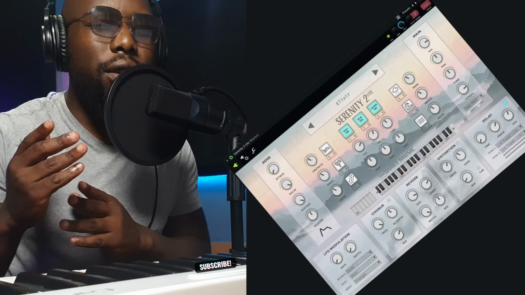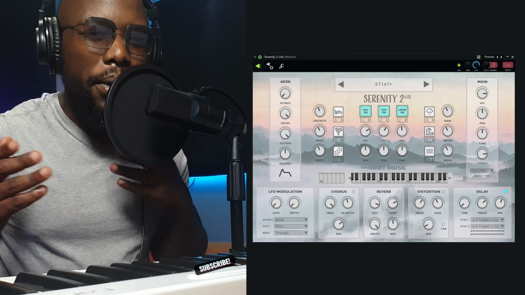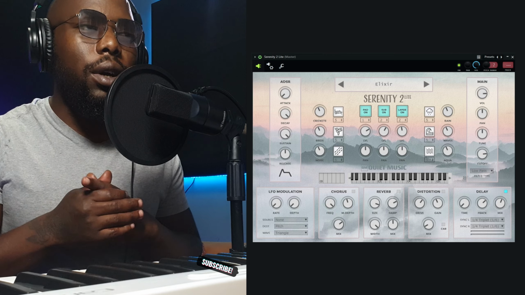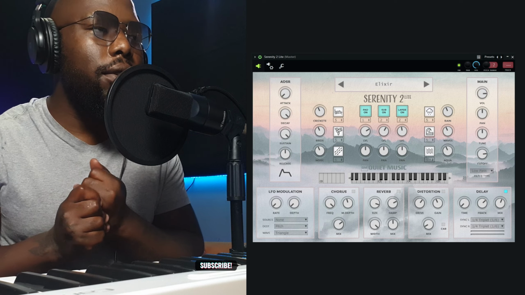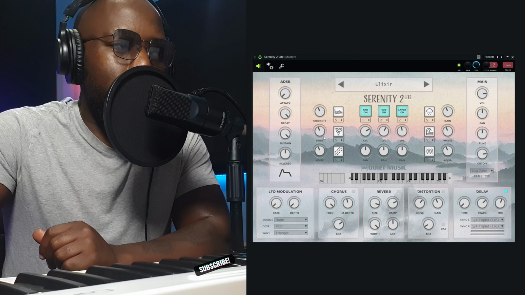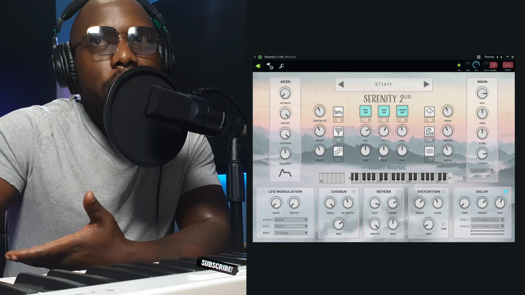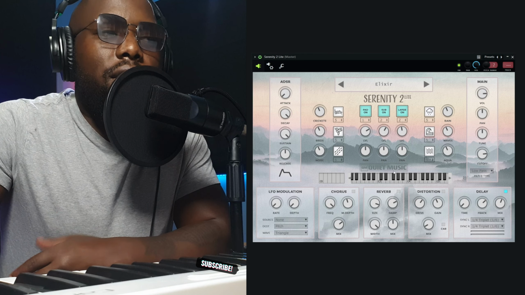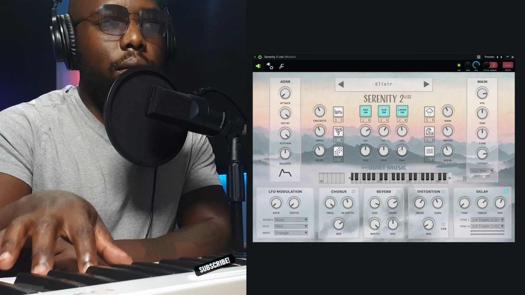Now, if you're into soundscapes and cinematic, ambient, you know, those kind of sounds, this next plugin is for you. It's called Serenity 2 Lite. It's got a ton of knobs that you can play with. But I see here there's things like rain, crickets, birds. So you can add to the ambientness of it. Whichever one you can add to it. So this is what the preset sounds like from the box.